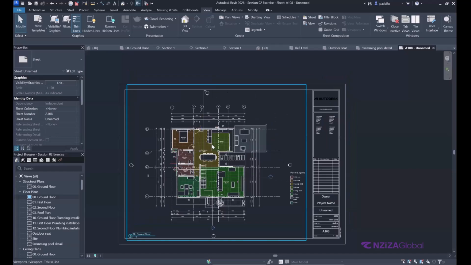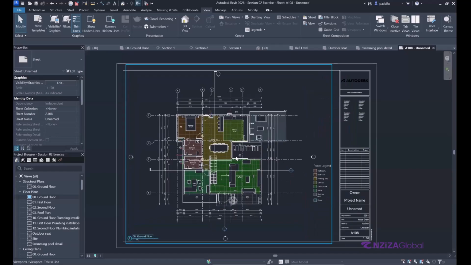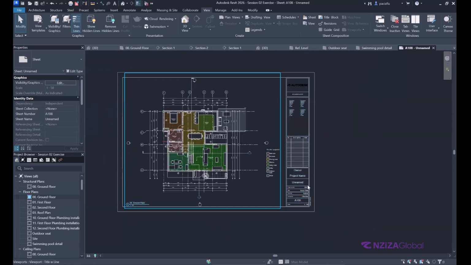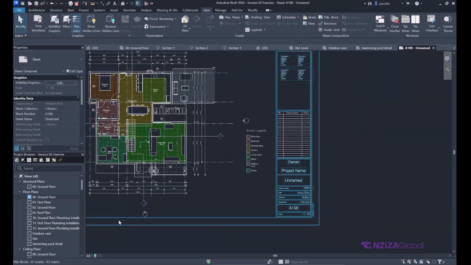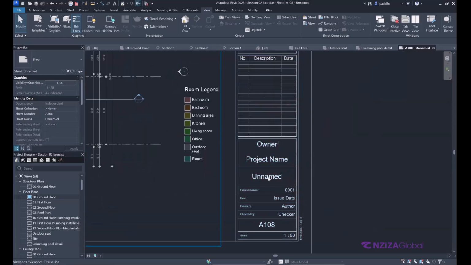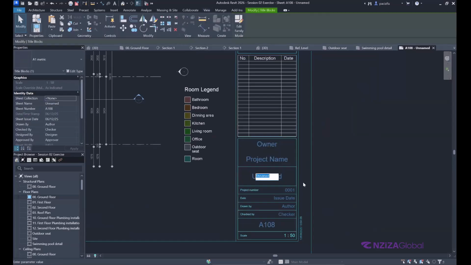Now I have this. So to rename, to give this drawing a name, it's a ground floor. I will double select it, then rename it ground floor.